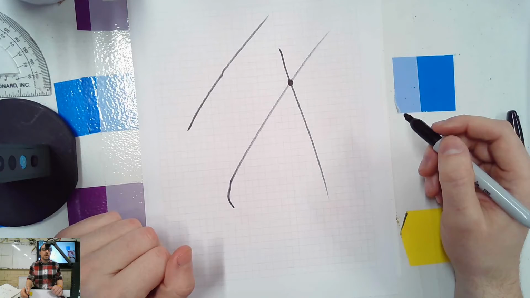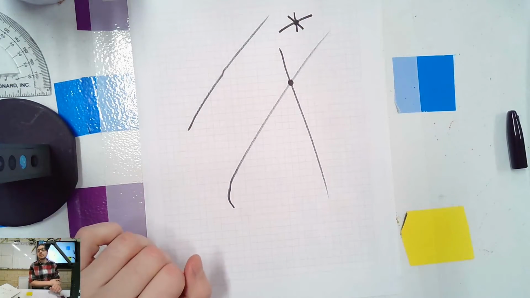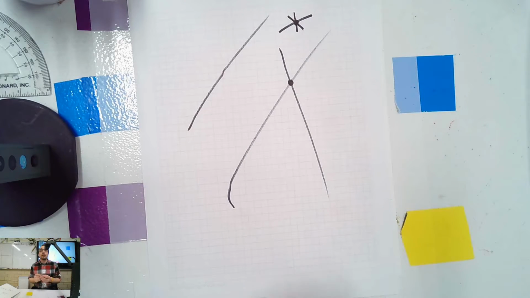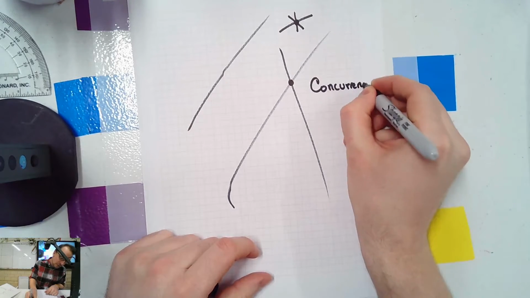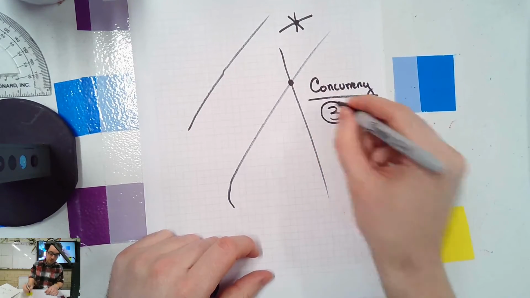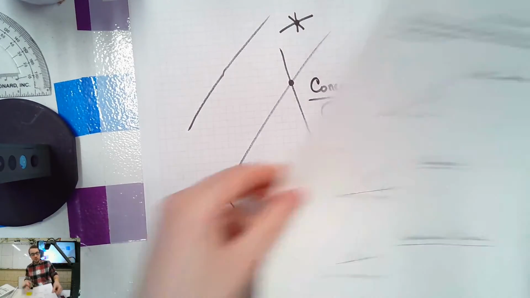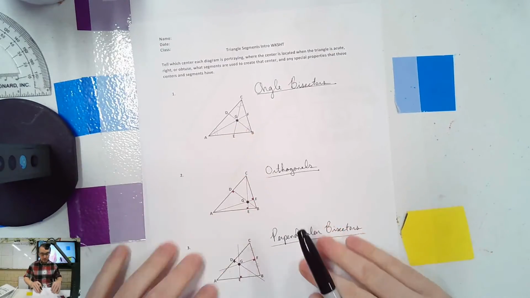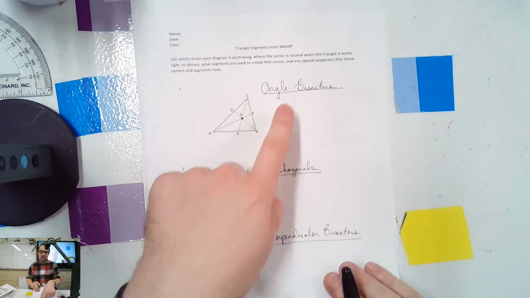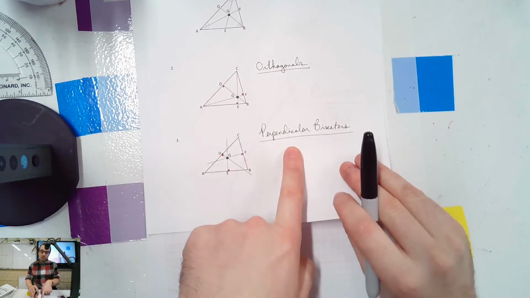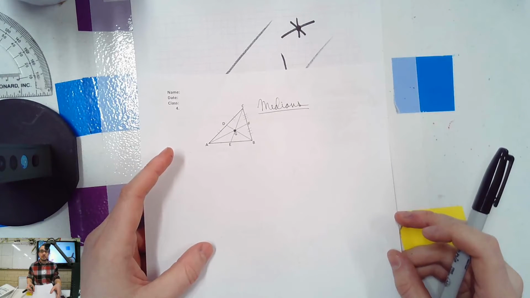No. For that to happen, I need something like this. Now, that would be pretty rare, right? So concurrency for 2 at a time, no big deal. We already proved that. But concurrency for all 3 is very rare. So when we see something like this, where all 3 lines intersect at a point, that's really rare. And not only is it all 3 lines, but all 3 lines, whether we're talking about angle bisectors, all the orthogonals, all the perpendicular bisectors, or all the medians of that same triangle, will all be concurrent.